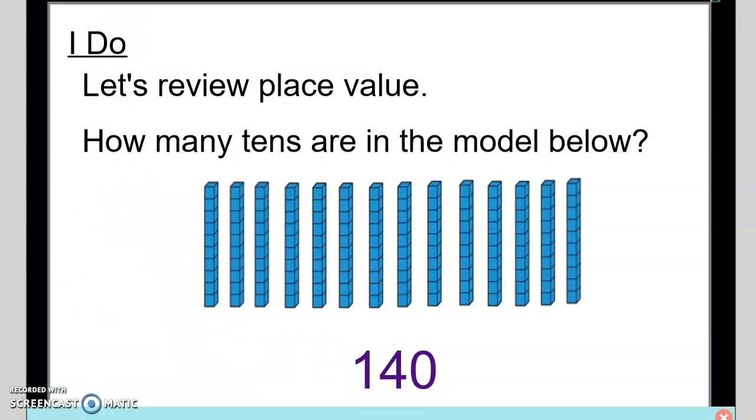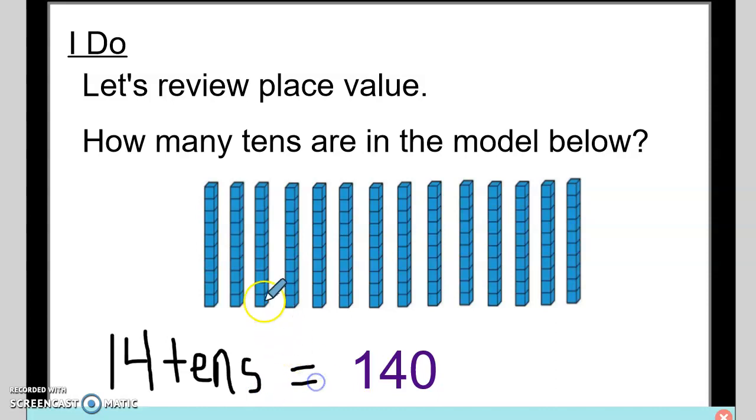Yes, so 14 tens, and I'm going to write that here. 14 tens gives me 140, just like I counted there. So now that I've modeled a few of those numbers for you, and we realize that those are actually decade numbers, we talked about how many tens there were, and then I counted those up to see what the actual number was. Today, we're going to continue discovering another type of number that's made up of a group of tens. You may have heard of this. Let's see as we keep going through our lesson today.